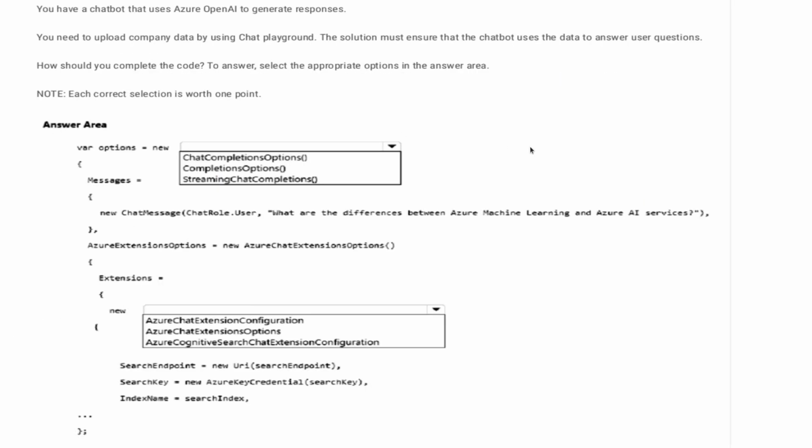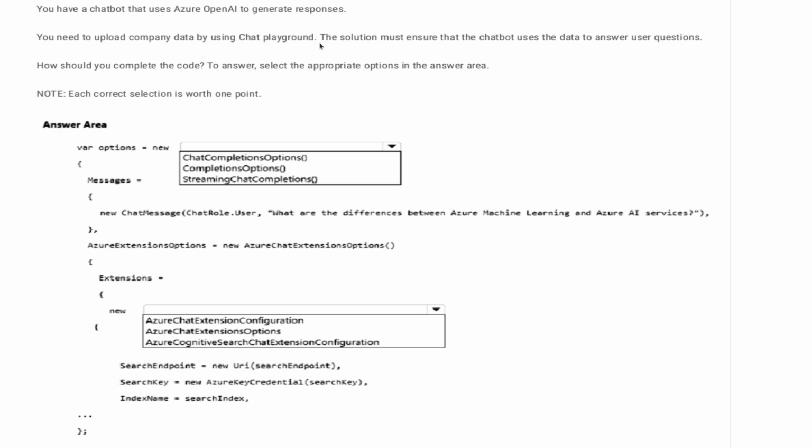Now moving to the next question, again you need to generate the response. The idea of creating this video is putting all the questions related to OpenAI and chatbots in one video, so that we can relate every question with each other. You have to upload company data using the chat playground.